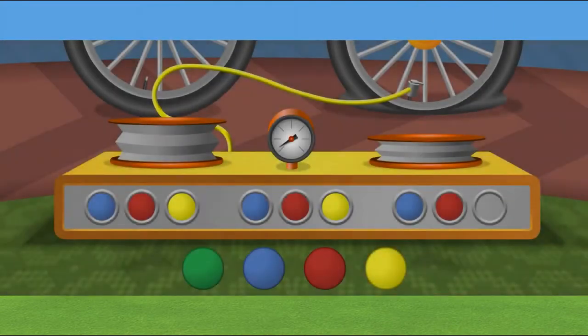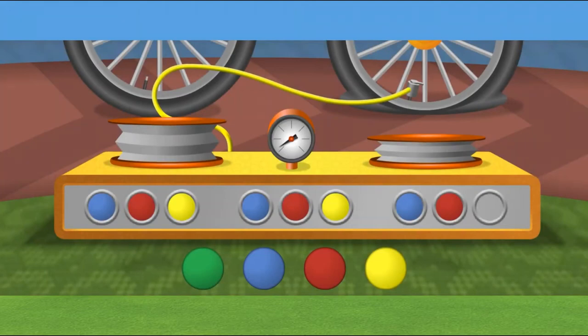The first tire is all pumped up! Now we need to pump up the second tire! We need to turn on the tire pump again with a new light pattern! Ready? Blue, red, yellow. Blue, red, yellow. Blue, red. What color comes next? Yellow! You found it! That light completes the pattern!